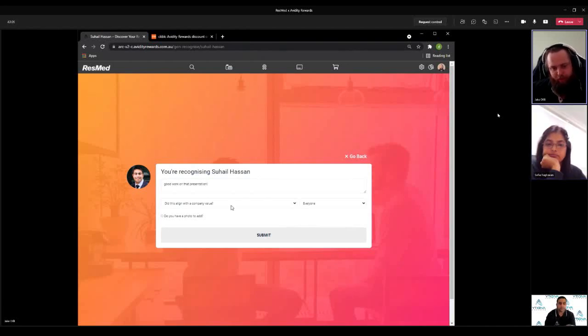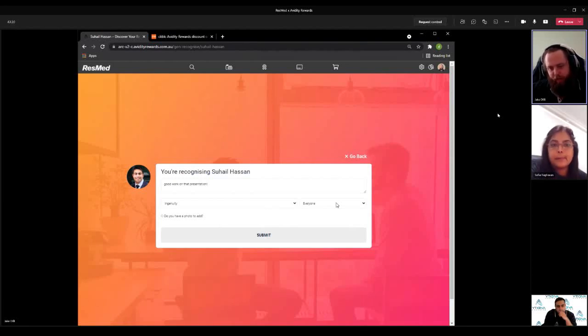And basically this all comes back to your company values. So this is what you set. You won't be able to see this drop down, unfortunately, most likely with the screen sharing, but the values that you saw earlier on in that main dashboard are in a list underneath here. So this is fully custom to your company values. From that, you can select which one. And then this other one here, there's a drop down that says everyone.